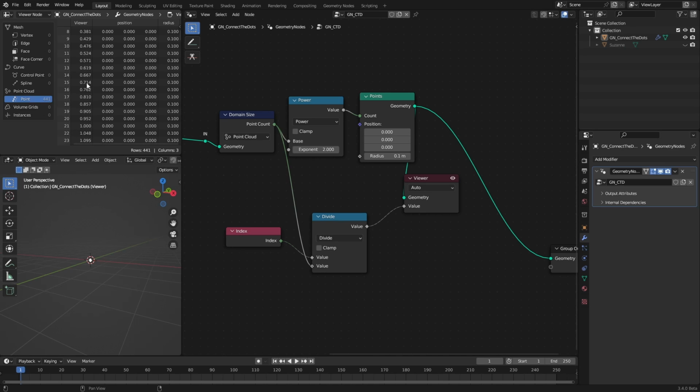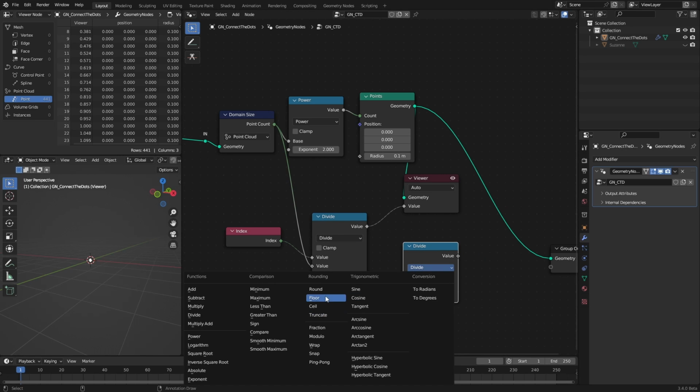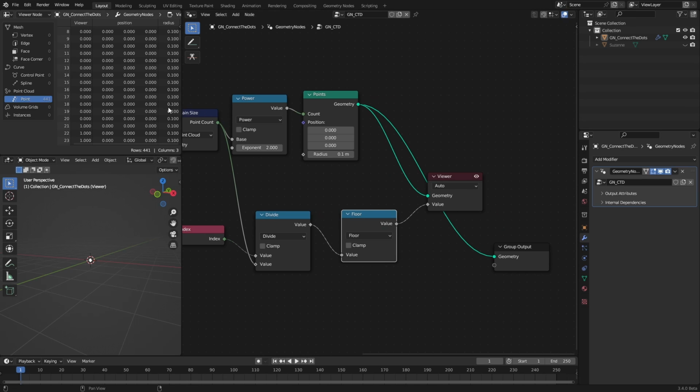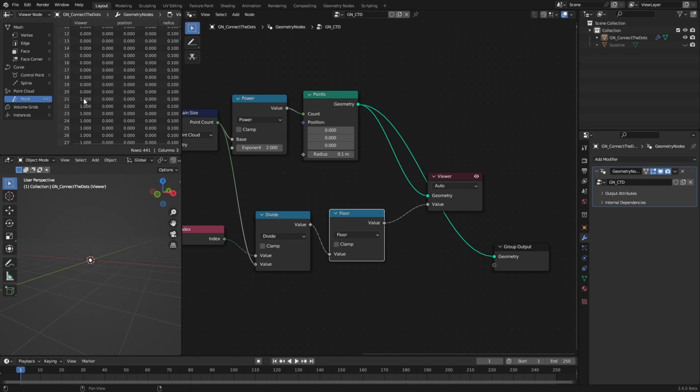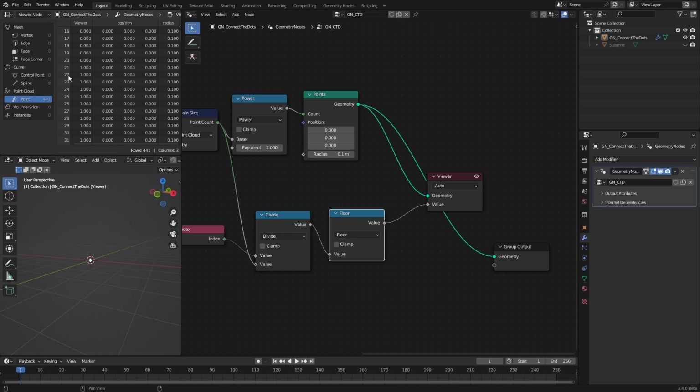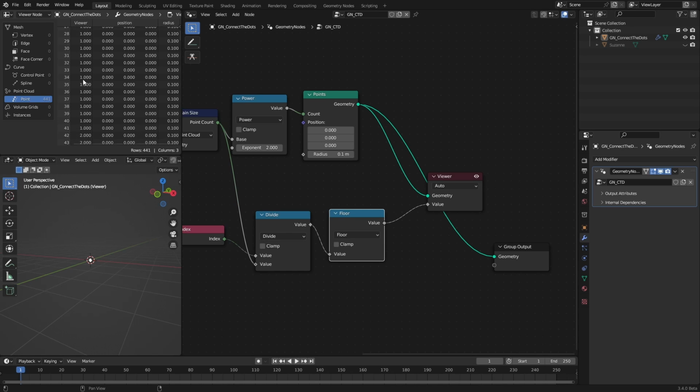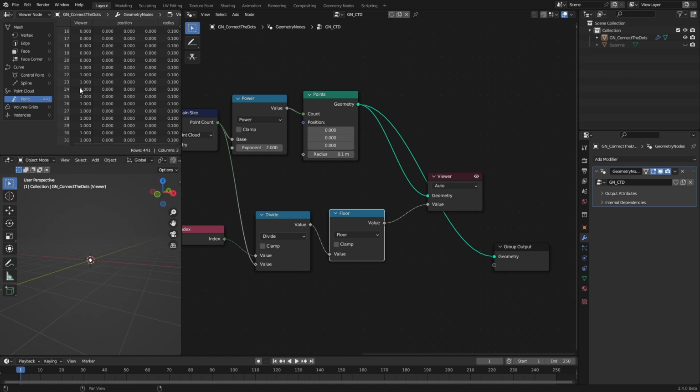So this looks suspiciously as if it is the right thing to do, but we are only interested in the integer part of this, not in the decimals. How can we just keep the integer part? We can duplicate the math node once again and set it to floor. The floor function will do just that. It will get rid of all the decimals. And now we have 0, 0, 0, 21 times. And then the first point in the next bunch is now called 1. And then with 0.42 we get a 2 here. And that is exactly what we need. So we now have an index number. The first 21 points are meant to represent 0.0.